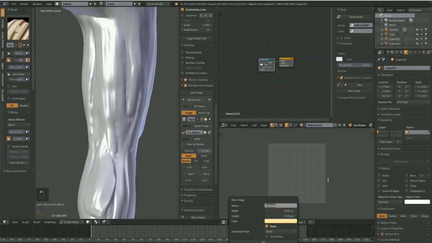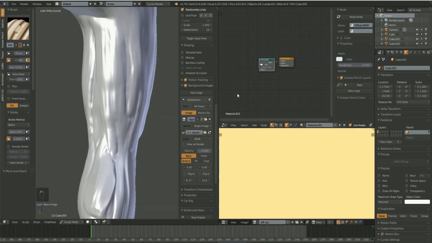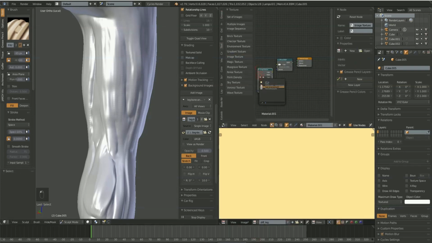Once the sculpted mesh is finished, I start painting. As in the last video, I divide the muscles in different colors to show them more easily. First of all, I create a new texture in Blender and then step into texture paint mode.